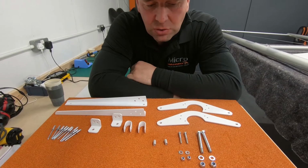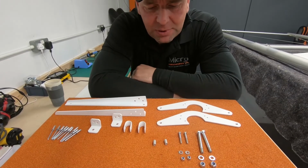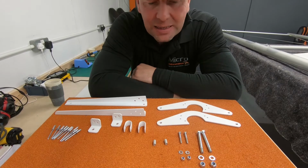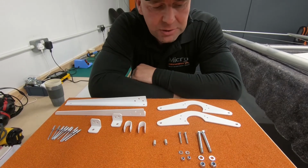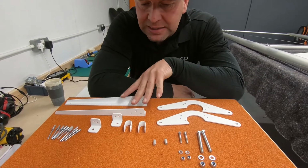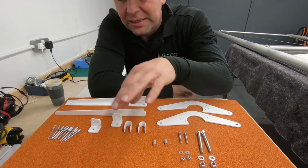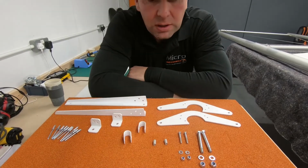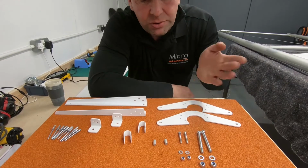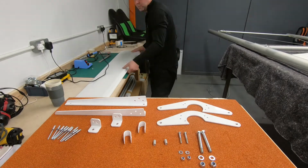We're also going to need a soldering iron just so we can burn through the skin. But again, always double check before you do any permanent fixings, or certainly burning holes in skins. What we're going to look at doing is getting this aileron horn fitted up, so we can work out where we need to fit the rear hole, and making sure that the cables are in line with the aileron horn. So we've done one part, let's start the work on the actual ailerons.